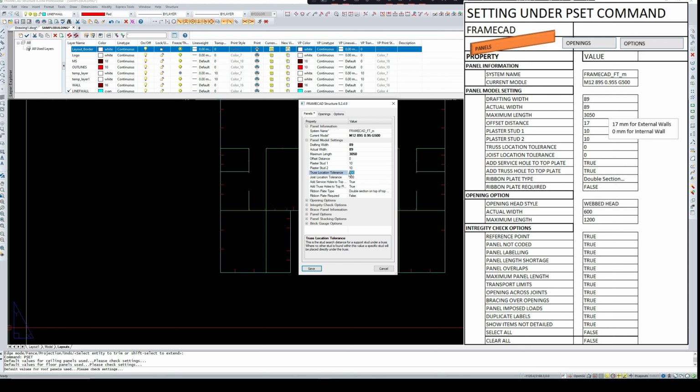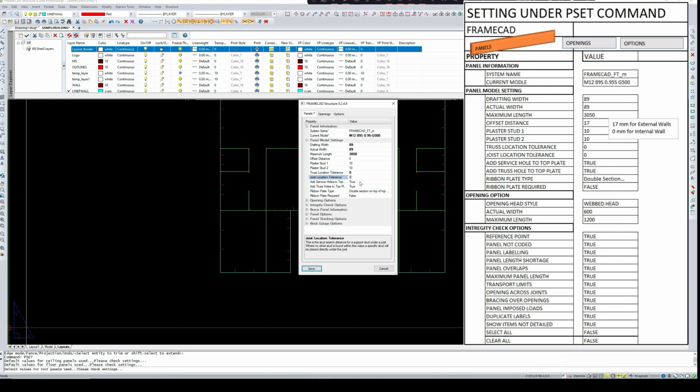Usually it should be kept as 0, but we can provide up to 40 mm because the lip length of our 89 stud is 40 mm, so we can assume a 45 degree bracket action.